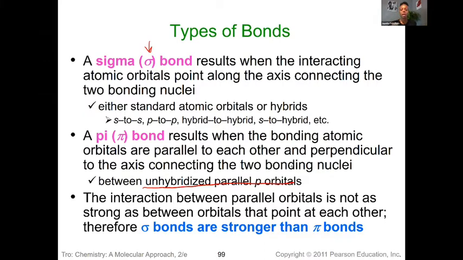And so a single bond represents a sigma bond. A double bond represents a sigma and a pi bond. And a triple bond would represent a sigma and 2 pi bonds. Those pi bonds are the result of those unhybridized p orbitals. In general, your sigma bonds are going to be stronger than your pi bonds, but the combination of a sigma and a pi bond to create a double or a triple bond will ultimately be the stronger of the two.